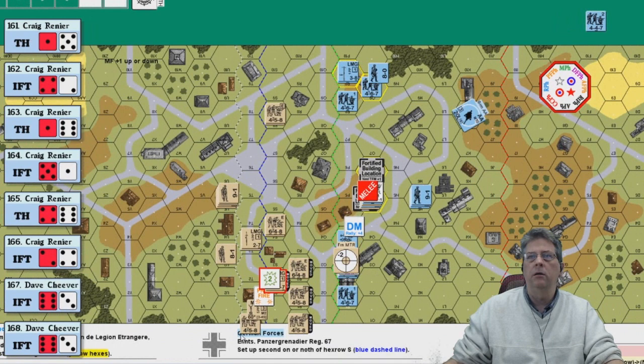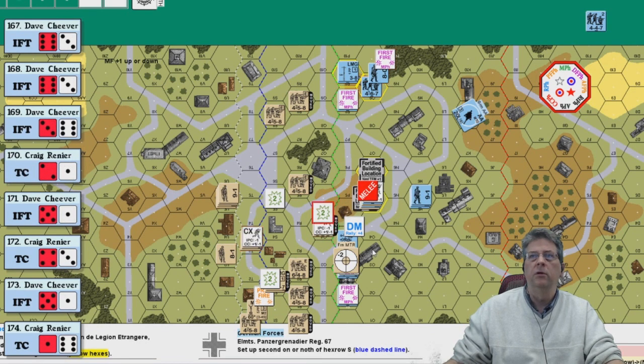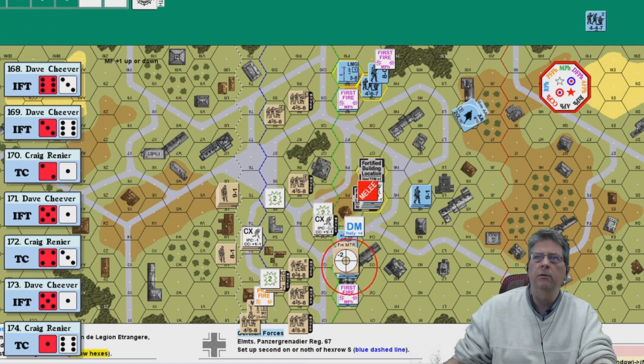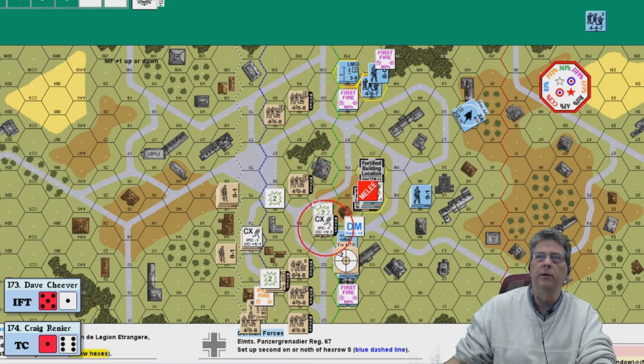And we've got the mortar going in his prep fire phase, and rushing up on the hill, CXing up on the hill. Good move. 1, 2, 3. Again, I'm not sure if he's going to go here or whatever, but I'm assuming he moved up on the hill to avoid that -2 shot, maybe from over here. Yeah, he did get shot at over here.